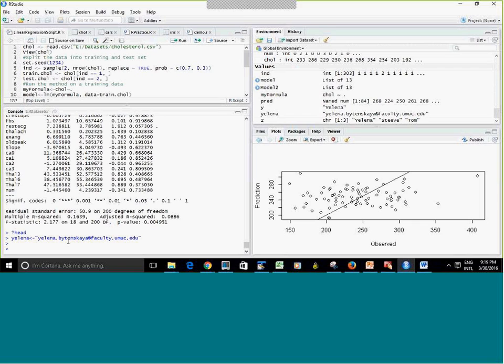Recently I had to upgrade the RStudio version as well. You check for updates. And definitely, it's a lot of packages. There is more than one way to do something. So if I give you a problem, perhaps I'm going to do it one way, and your classmate might do it differently. It's possible.